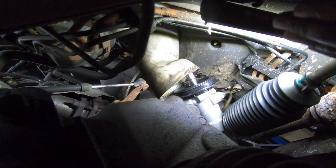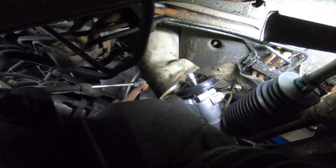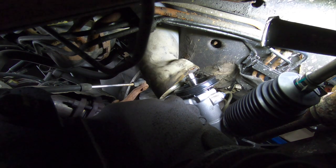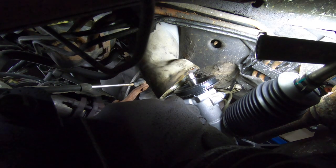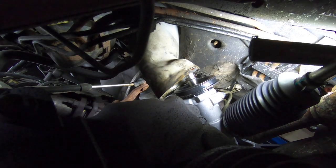I'm just going to shut this camera off because I'm going to yell a lot. It's aiming the total wrong direction. It's going to be pushed up. And you just got to battle with it. I don't know how I'm going to get this plastic rubber piece back on. That's going to be fun. Why does that seem like it's aiming the total wrong way? Well, it's the same direction the other one's aiming in. It just seems like it's way off for some reason, but it is what it is. So close. Extremely close. Almost got it.